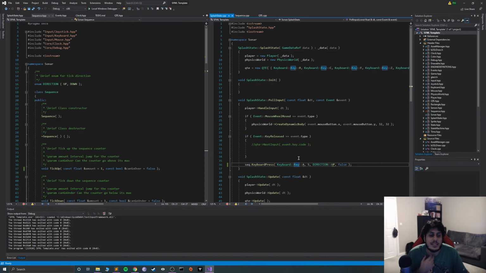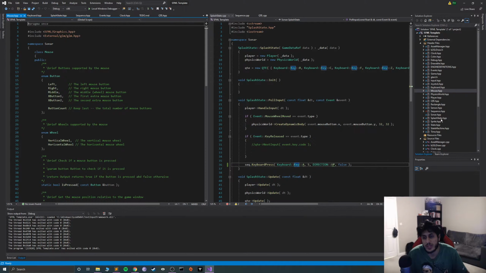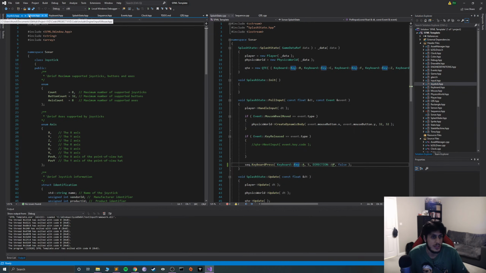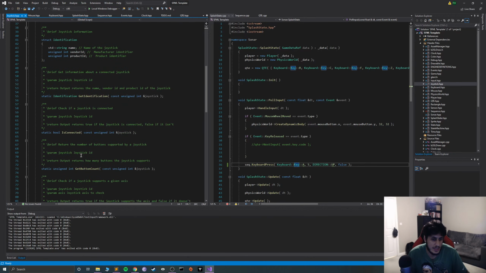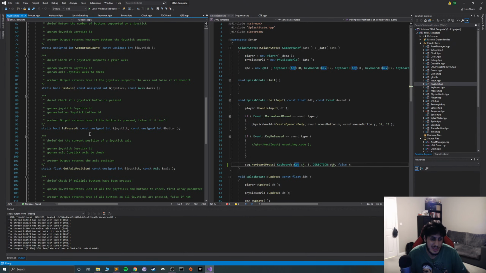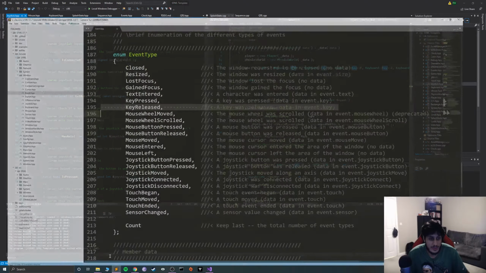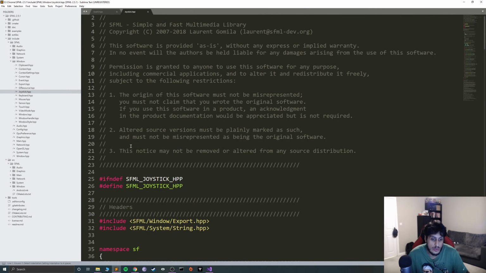Now we need to implement this. So the features that we have, have a look at the keyboard thing for now. Let's have a look at the mouse and actually the joystick as well. There we go. So joystick, we have an is pressed. That's not what we want. Is there an is released for joystick? I mean, if there isn't, then it does make things super difficult.